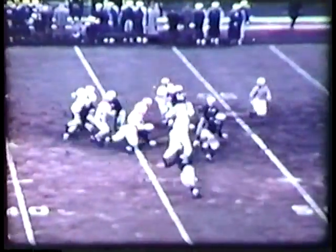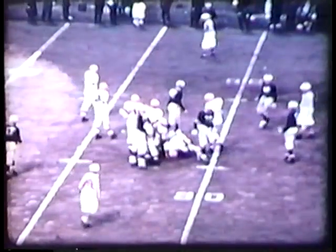A 15-yard penalty on Detroit moves the ball back to the 39, where Bobby Lane on third down lofts a short pass to Pat Harder, who sits through the Cleveland secondary for a 10-yard pickup. That makes it fourth down and still 15 yards to go for the Lions, so they call on Pat Harder for a field goal attempt. Harder kicks from the 36, and it's dead center for a perfect 3-pointer as the Lions make it 17-7 over the Browns with less than 6 minutes remaining to be played.